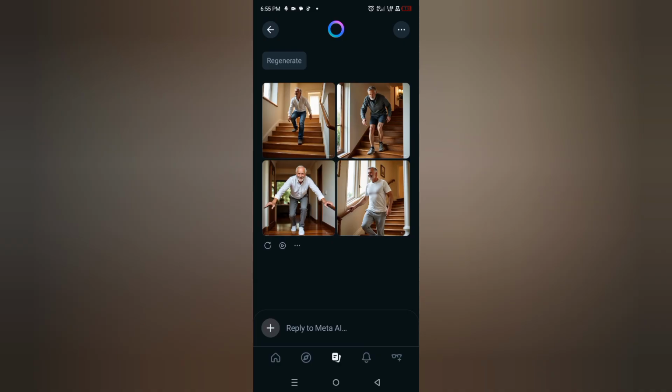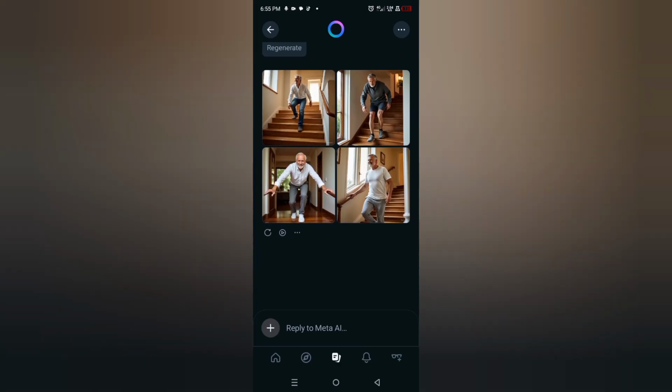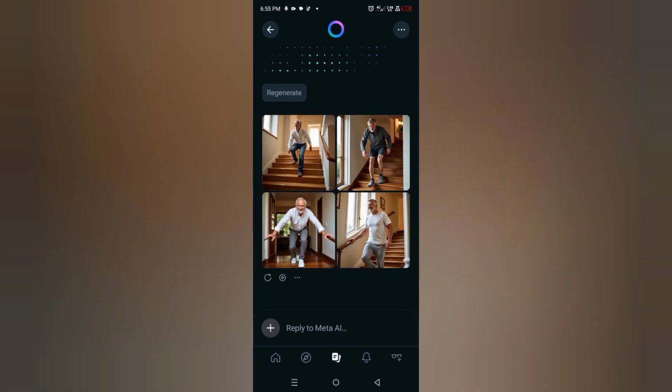In fact, if it generates an image for you an hour ago, you cannot just go there and type animate. It will be confused. It won't actually understand what you're talking about. So with this, you can always go back to your work and regenerate. Look at it. It just regenerates four different images for me from my August 27th prompt.